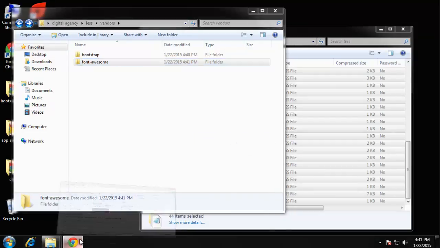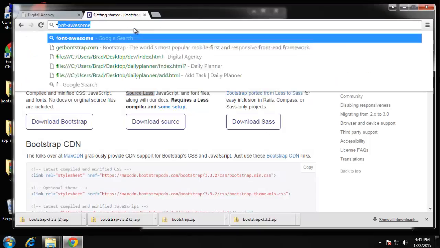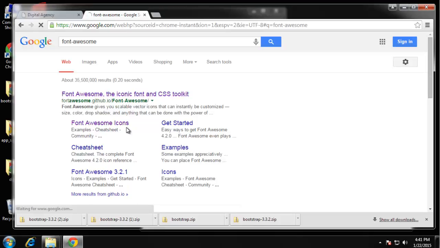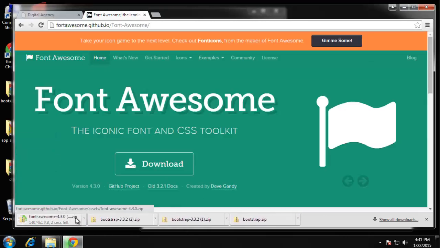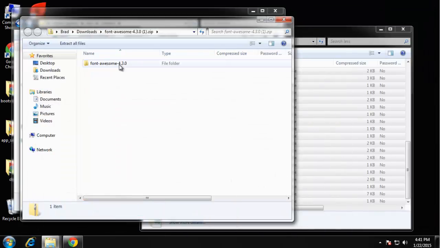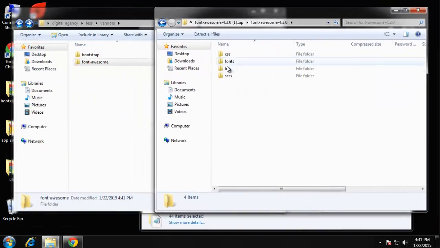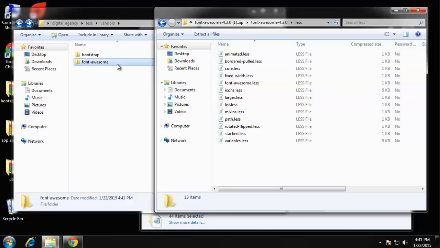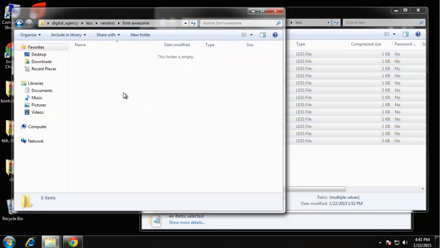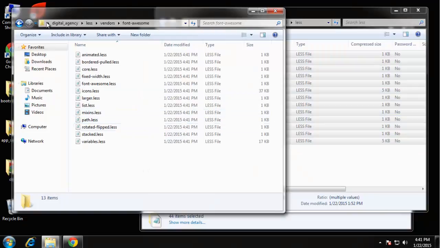And we're going to go to the Font Awesome site and download it. If we open that up, you should see a less folder there as well. So we're going to bring everything over from here into our Font Awesome less folder.